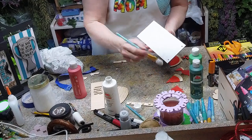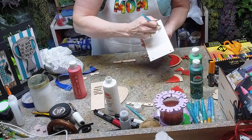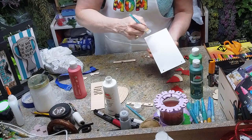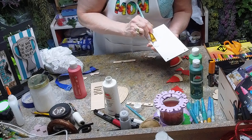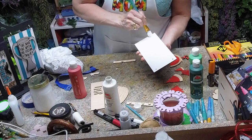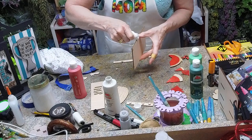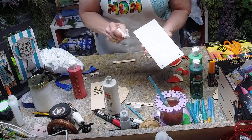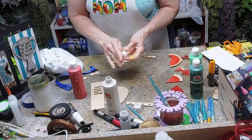Now, because I went in several different directions here, I'm going to go back and clean it up and go in one direction. Just gives you a nicer coat on the front. Just trying to stay away from the sides. Okay. Golden. I'll just put that over there. All right.